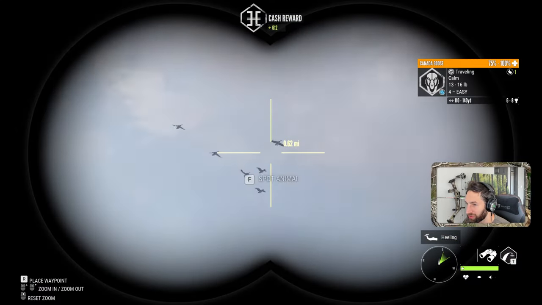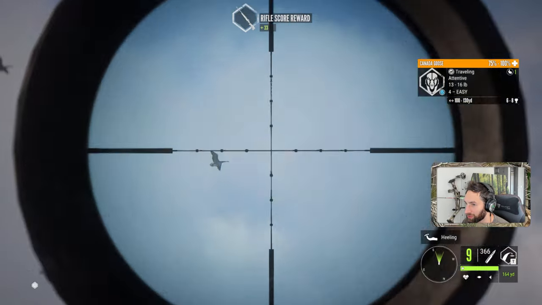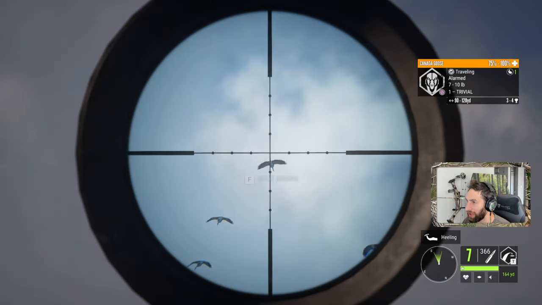Attaboy. Oh, more geese. Big four out in the front. That's in range. That's only 115 yards. Got him. He's going down.